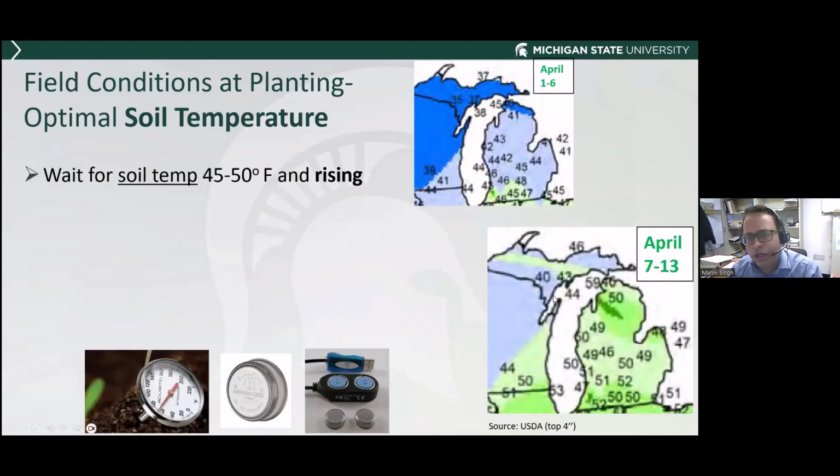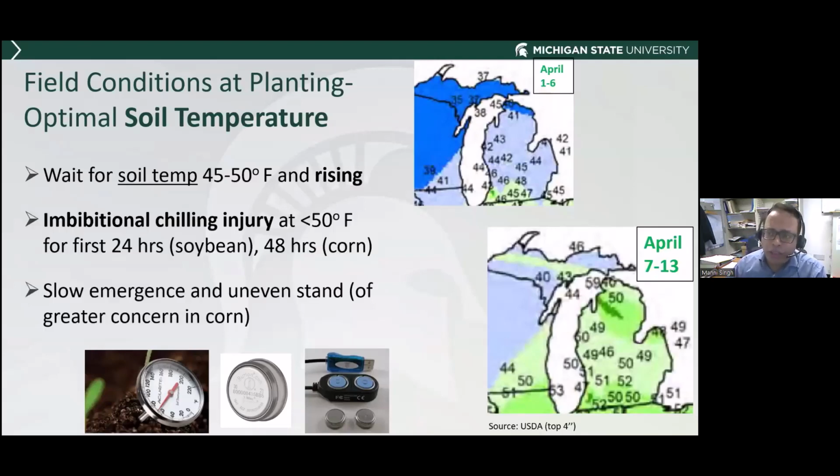And you can see last week we were still hovering across the state in the low to mid 40s. But this past week, we have been pretty much into the 50s. You can see that pretty much across the state, even in northern lower. That was a surprise to me. I don't think I've seen that in previous years. So it's showing that over the years, I think we are getting these relatively warmer soil temperatures earlier in the season, giving us a potential to be able to plant early, right?